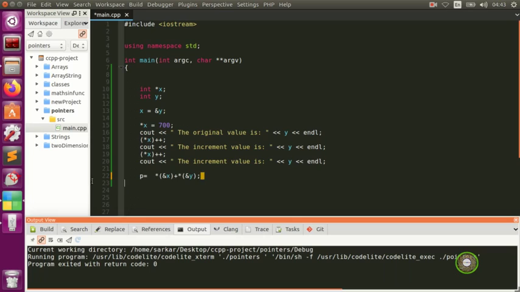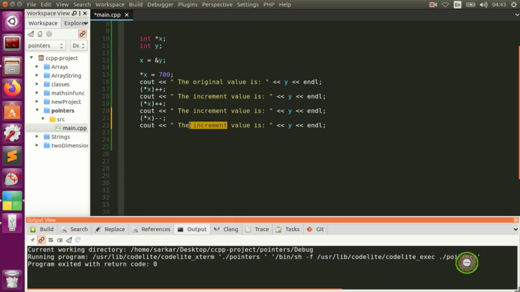Now we can do the decrement. I'm going to show you how. Copy this and paste it here again, and all you need to do is decrement.